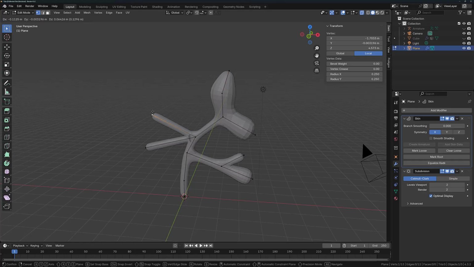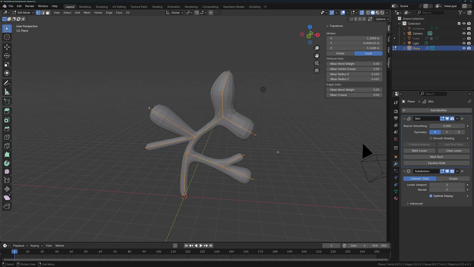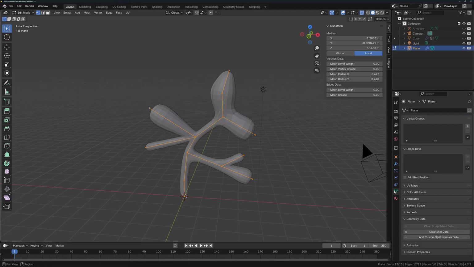I'm just going to make a few changes to the model, just so we've got something that looks very different. And then we're going to select everything with the A key. Keep in mind we're in edit mode. We're going to go to the data tab in the properties panel, come down to where it says geometry data, open it up and select the option that reads clear skin data.